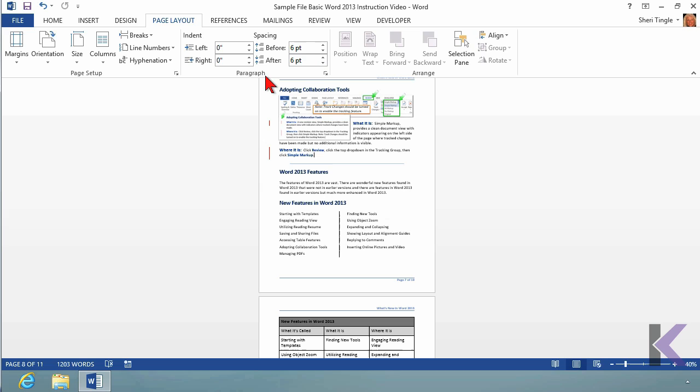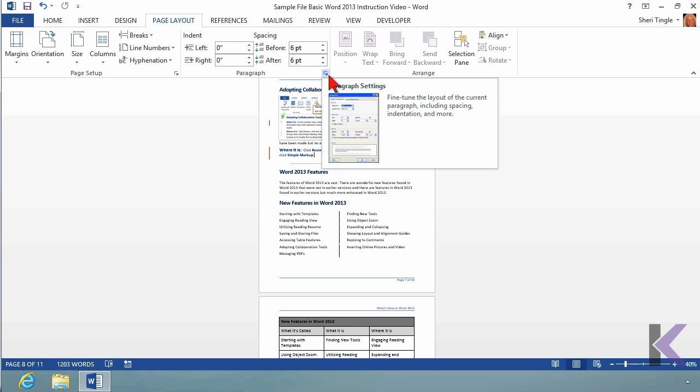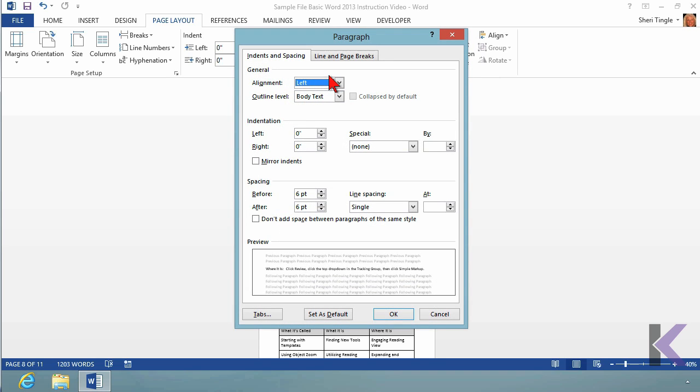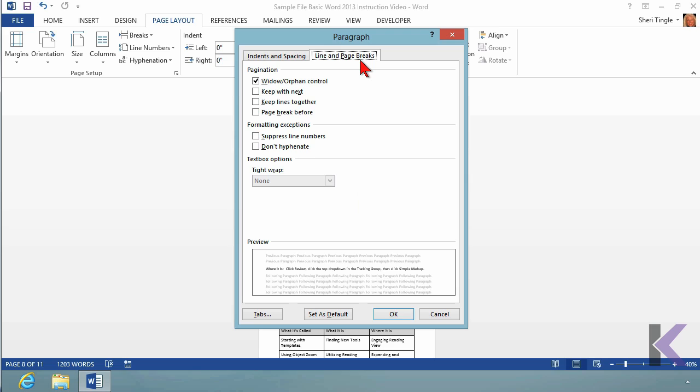Well, let's get back here to Paragraph, and let's go ahead and click on the dialog box launcher to see what we get. And what we get is a dialog box. That's why it's referred to as a dialog box launcher. What you have in your dialog box is just an opportunity to talk to your computer. So this gives me some choices for setting up this particular tab as indents and spacings, or I can switch to the other tab and go to line and page breaks.